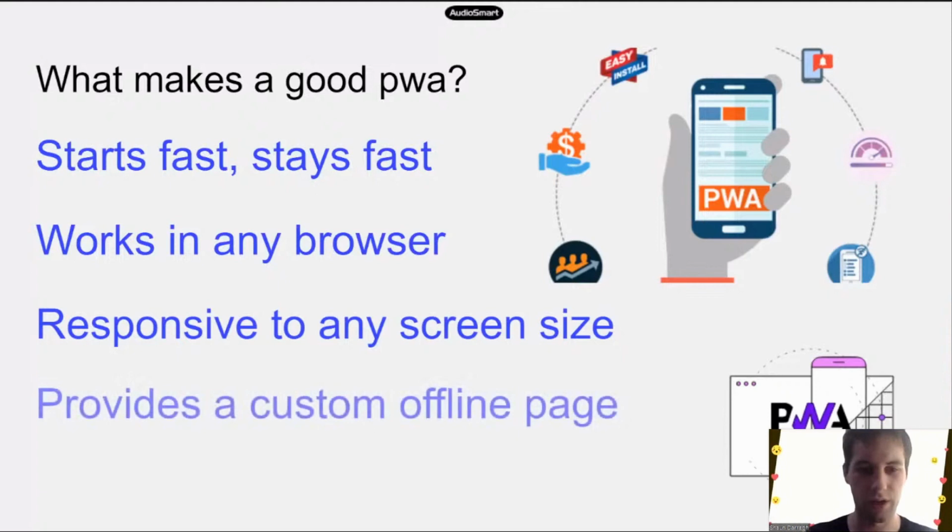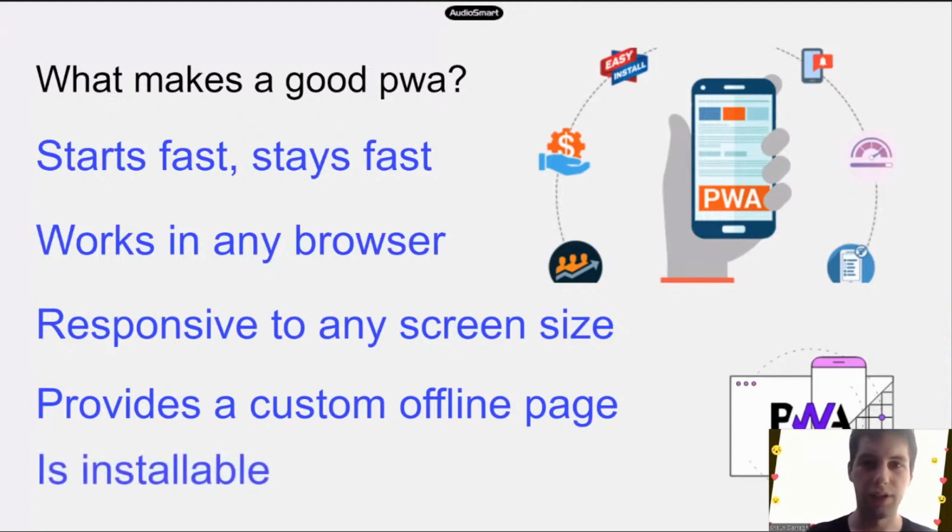I think I just went over that. And it has to provide a custom offline page. That is what we just went over in the code. So if you want to look at the web app manifest, the custom offline page there is showing the sort of styles and what will appear before the code is fully loaded. And last but not least, it has to be installable. If you cannot install the web app, then it won't work offline. And then if it's not a progressive web app, you just have a web application.